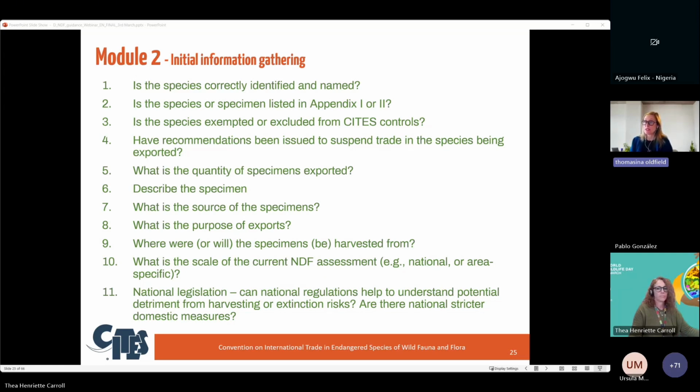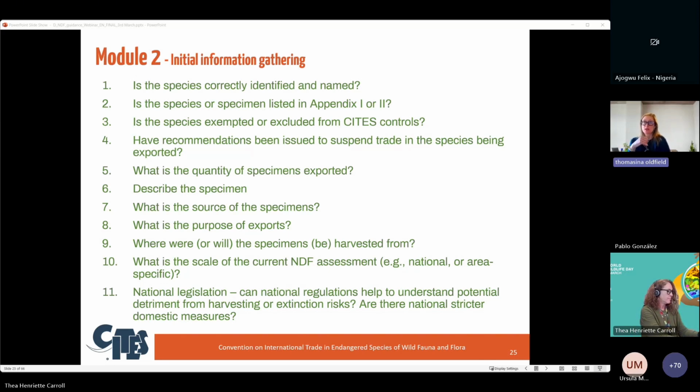You're going to want to know what the quantity of specimens being exported is, what kind of specimens they are, whether it's trade in whole animals or parts or timber, etc. And also what the source of specimens is.